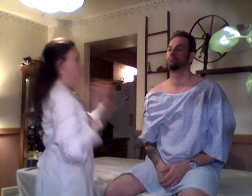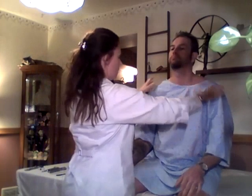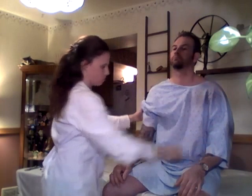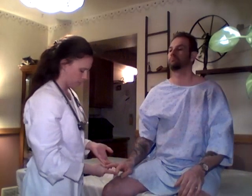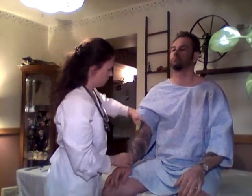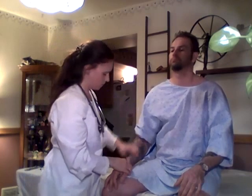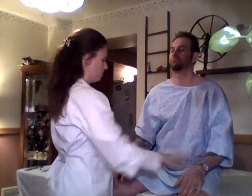Okay. I'm just going to check the overall condition of the anterior chest, the arms, the shoulders. I'm looking just for symmetry of both. I'm looking at the hands, the nails, the capillary refill. Should be 3 seconds or less, which it is. I'm going to feel for the brachial pulse and the radial. And I would do that bilaterally, but just for the sake of time, we're not going to do that. And then if I could ask you to just turn around, I want to assess your posterior back.